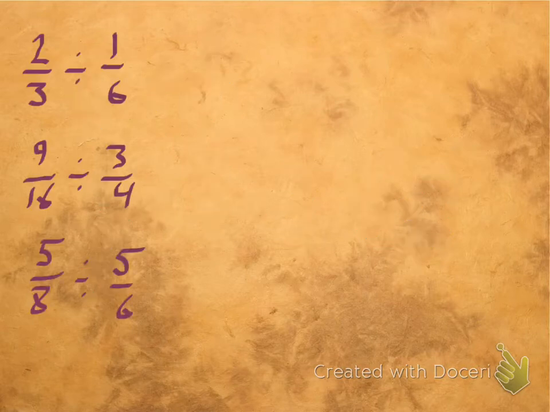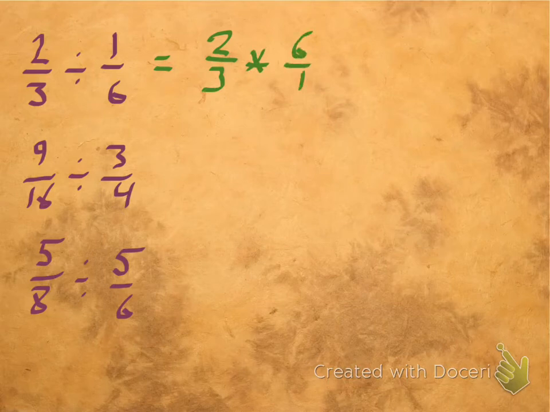All right, so let's do some practice problems. Each of these problems is a division problem, so all of them are going to be rewritten. And when you do these in class, I'd really like you to write down the original division problem so you can show me that you're changing this into 2/3 times 6 over 1. The next one we're going to change into what?